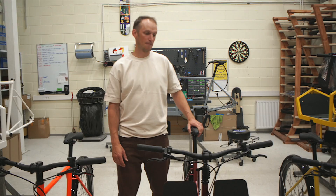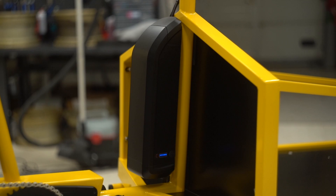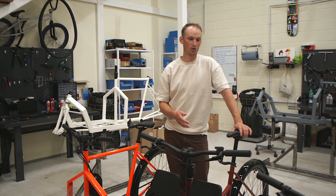All of our e-bikes also come with an IoT module, so the bike is connected. We have our own app where you can locate your bike on the map with GPS, record your rides, and lock the bike from the app so the motor can't be turned on if it's locked. It has an alarm, so if anybody moves the bike the alarm will go off and you'll get a notification on your phone that somebody is tampering with your bike.